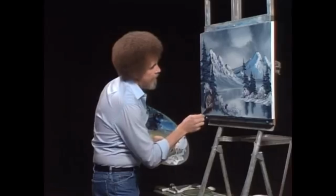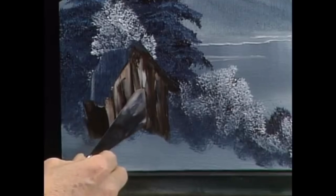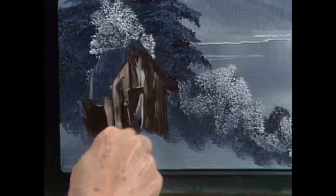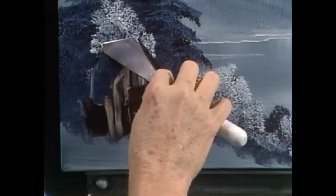Take a little dark color. Just make it look like old boards. Little Van Dyke. Got a little door. A little touch of light color. Sort of outline it so we know where the door is at. Now all we need is the other half of the roof so he doesn't freeze.